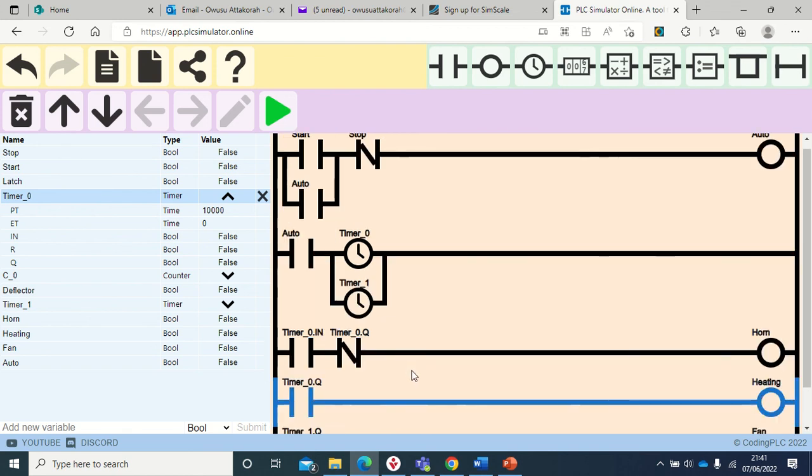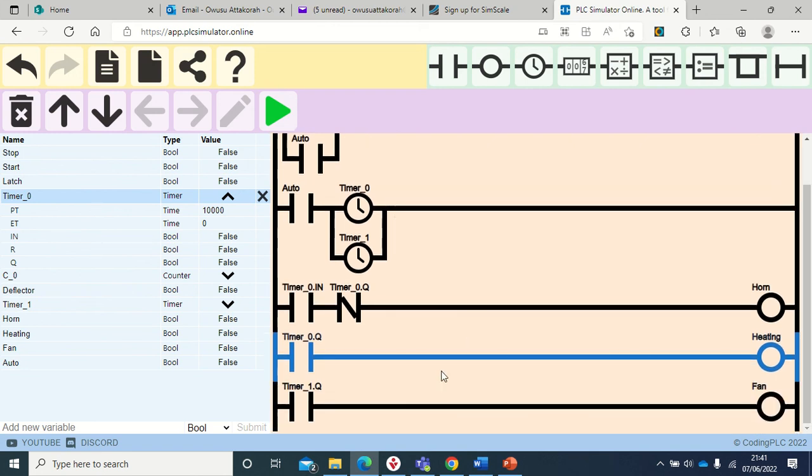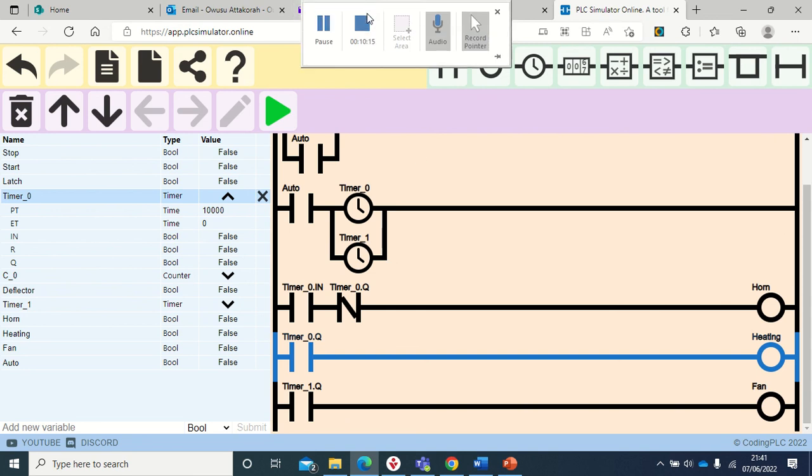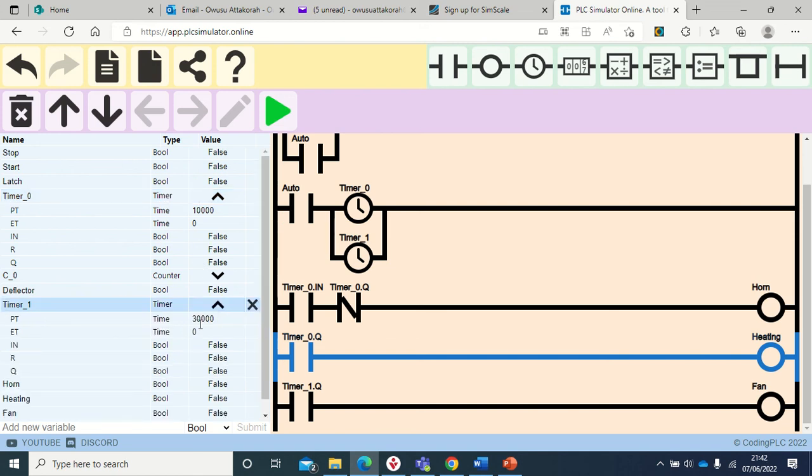So it will heat whatever we want to heat until we turn it off by turning the stop button off. Once we turn the stop button off, the fan will still go on for the specific time we've given, and timer_2 is somewhere here. I've given it 30 seconds.